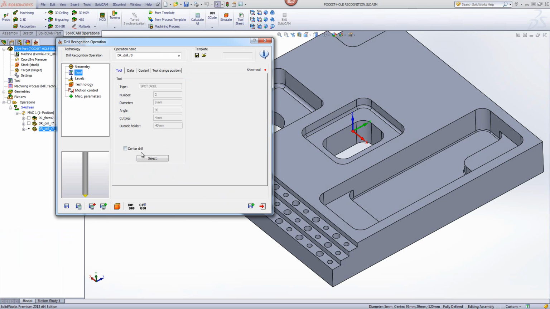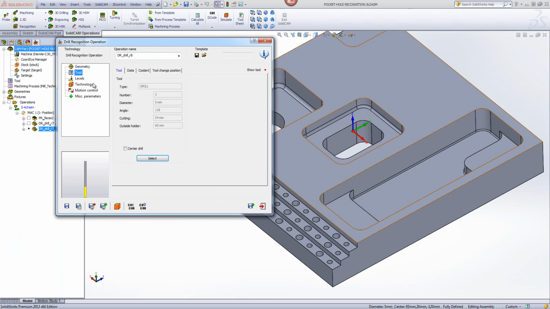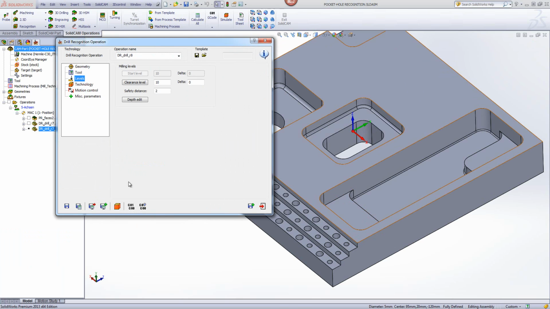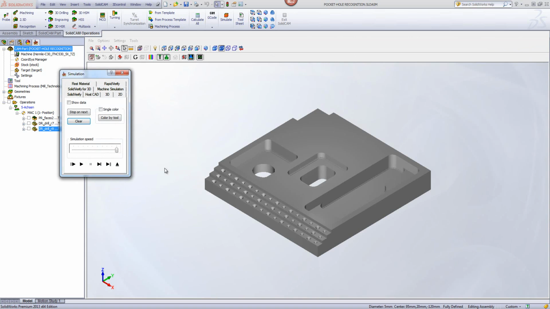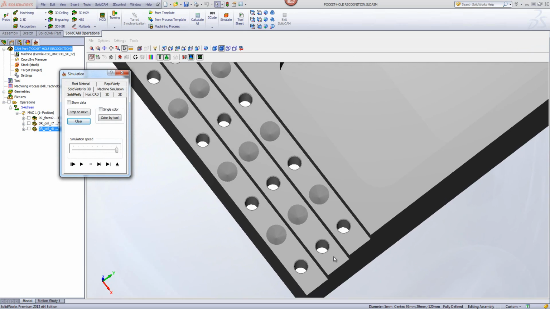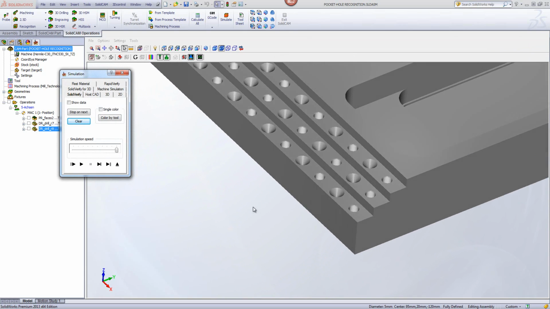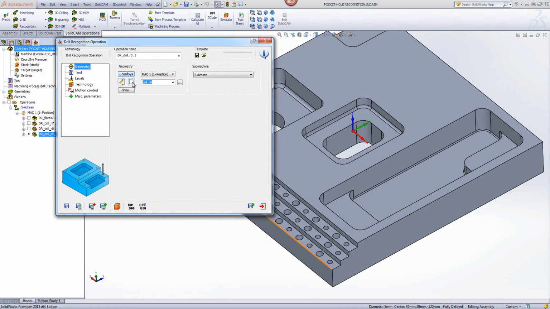My tool this time will be a 5mm drill. Of course, my level is not even going into it this time. It's a blind hole, so I have no problem with that. My technology, we have drill cycles if we want. Let's just run our simulation. And as you can see, it's drilling out all of those holes, everyone to their respective depth, as shown over here. Everyone to its exact depth that it needs to go. We're still going to do one more operation. We'll do save and copy because I still have to do the larger holes.